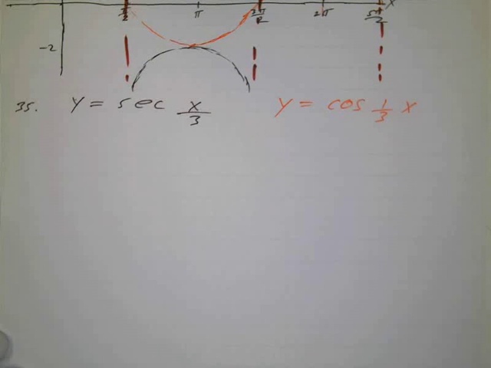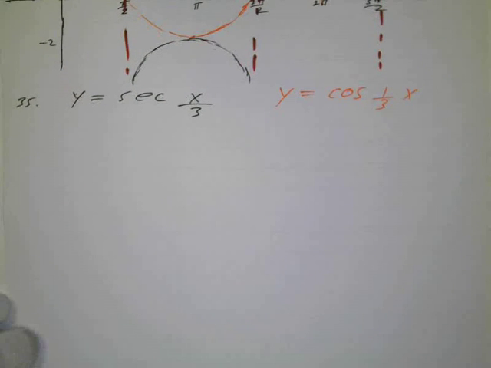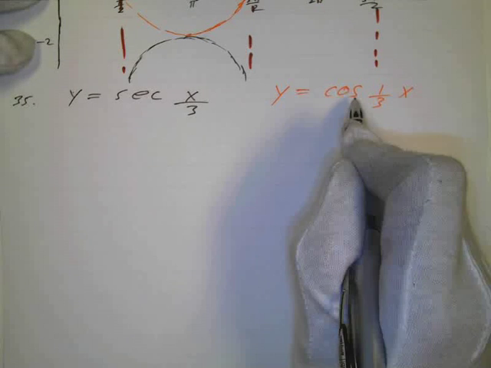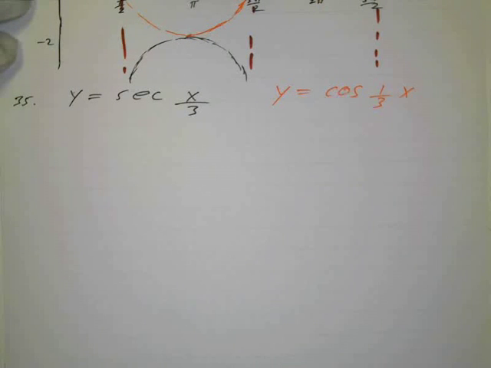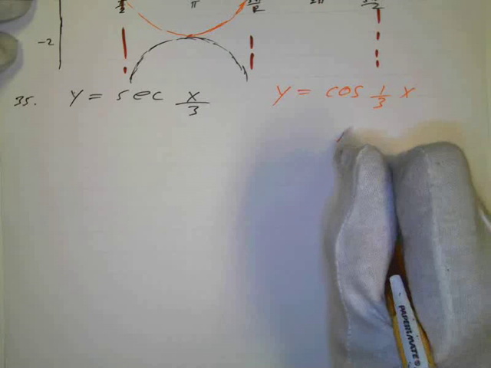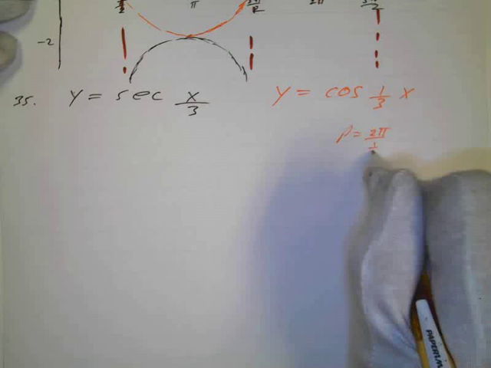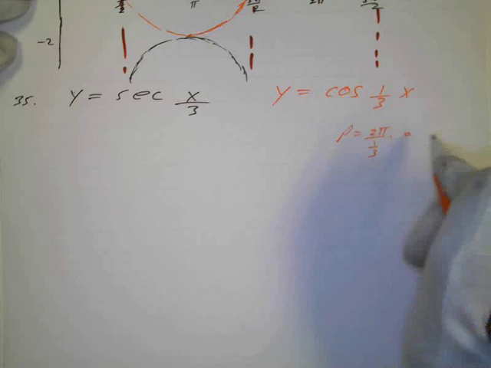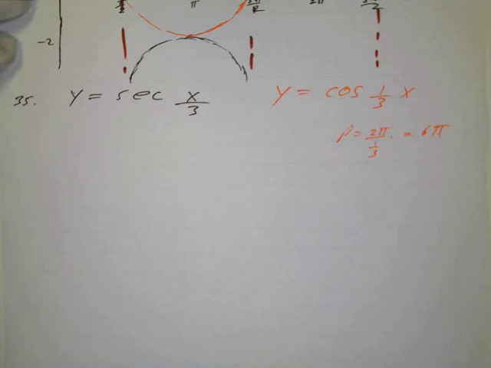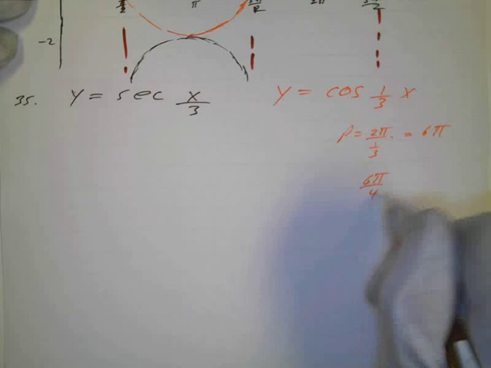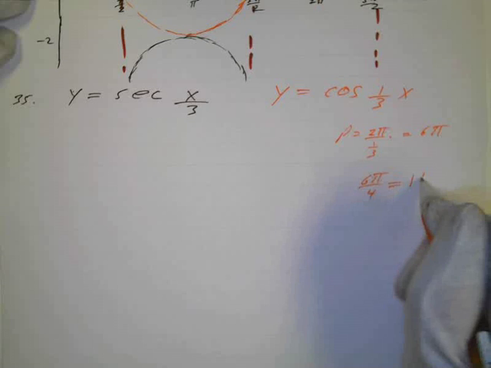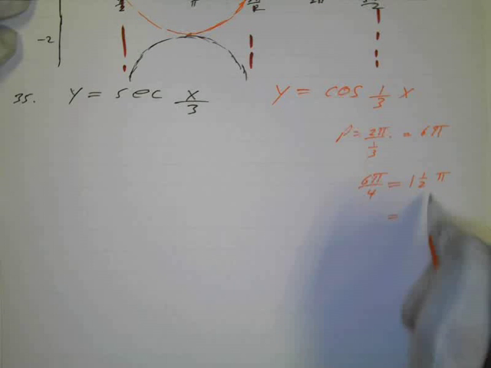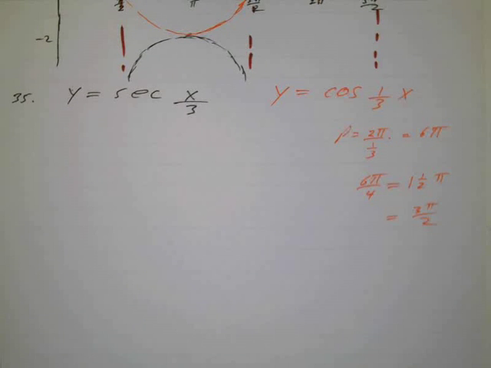You will just continue this over. I'd obviously have to make my scale a little bit smaller to show two full periods, or I'd squinch it in, or I'd have to use another sheet of paper. I don't want to do that. So I think this would give you a good enough idea. Okay. Here's number 35. And I'll try to do the next couple of ones. I'll try to do those with two periods so you can see kind of what they mean. So here's 35. So we're going to use this cosine. So here the amplitude is just one, but I have to find out what the period's going to be on this one. So remember, the period equals 2 pi over B. That's 2 pi over 1 third. If I multiply, that's the same thing as 2 pi times 3 over 1. So that's going to be 6 pi.